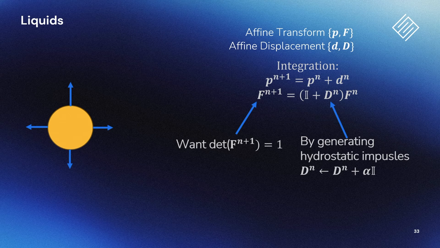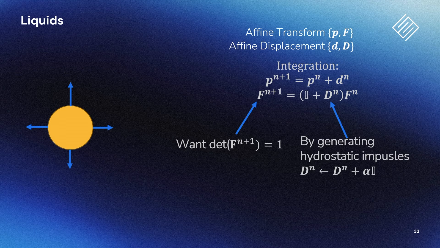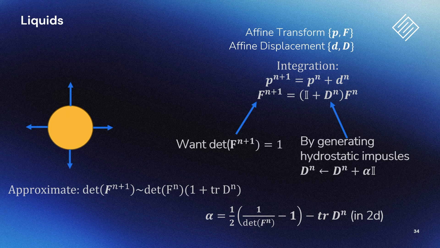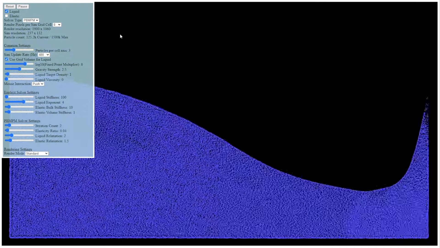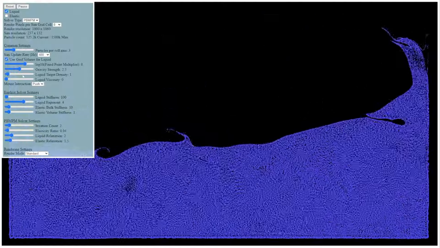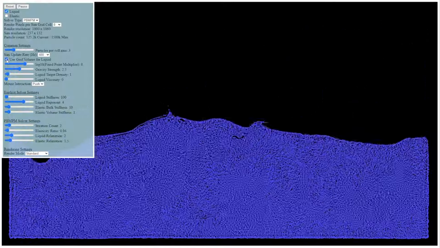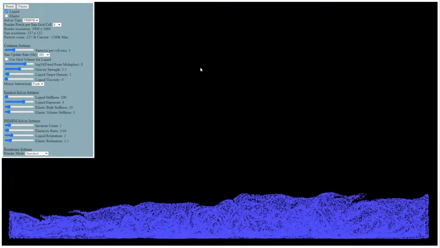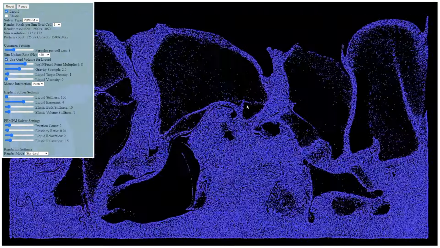Here's a similar constraint for liquids. In this case we only care about the volume and we know we need to push outwards from each particle to keep it uncompressed. We can approximate the volume after our impulse is applied and then solve the resulting equation for alpha to figure out what impulse we need to add. Here's what this looks like. I should note that liquids tend to lose a lot of volume over time when using standard MPM deformation tracking. So it helps to mix in some objective measurement of the volume of each particle which we can also get from the grid. You can see when I turn this correction off the liquid quickly loses volume and then it springs back when I turn it on again.